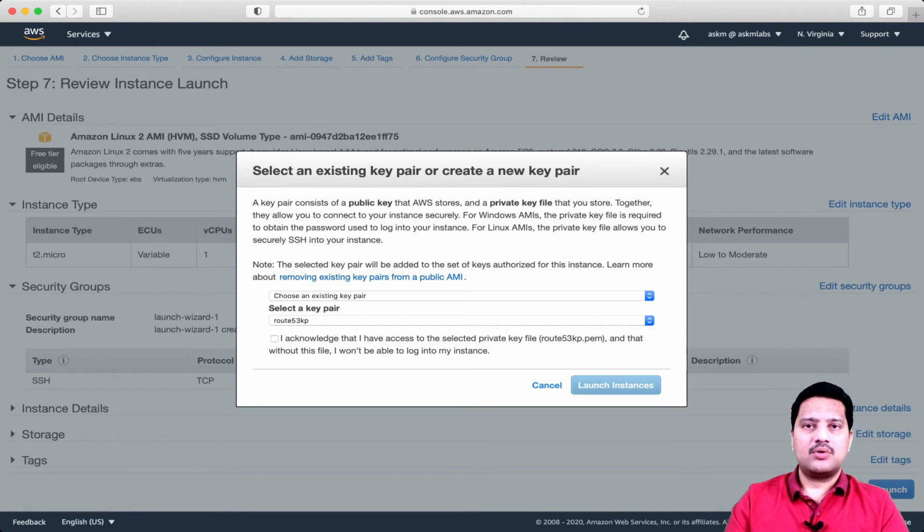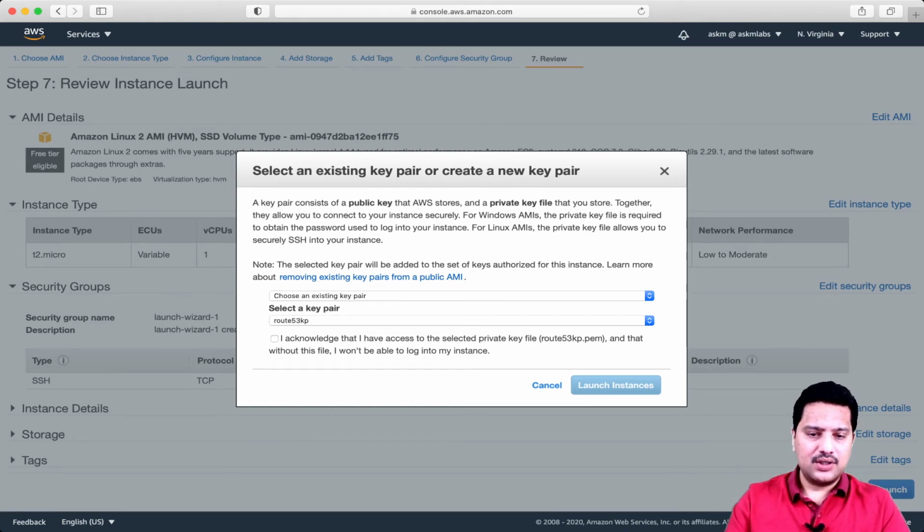We will talk in a different video about how to access these Linux machines using this key pair. For now, let's understand that you need a key pair to access your EC2 instance. You can either create a new key pair or use an existing key pair. This key pair is just like your username and password for accessing your EC2 instance. It is an extra layer of security to access your EC2 instance.